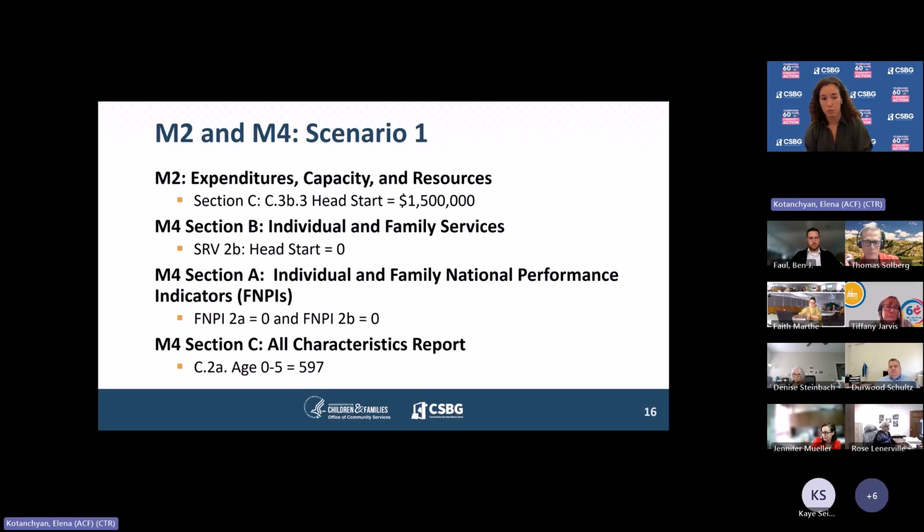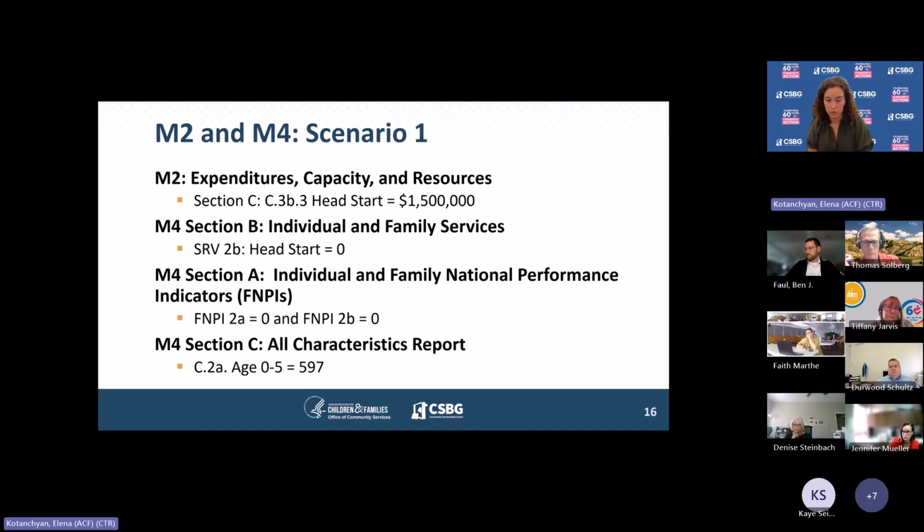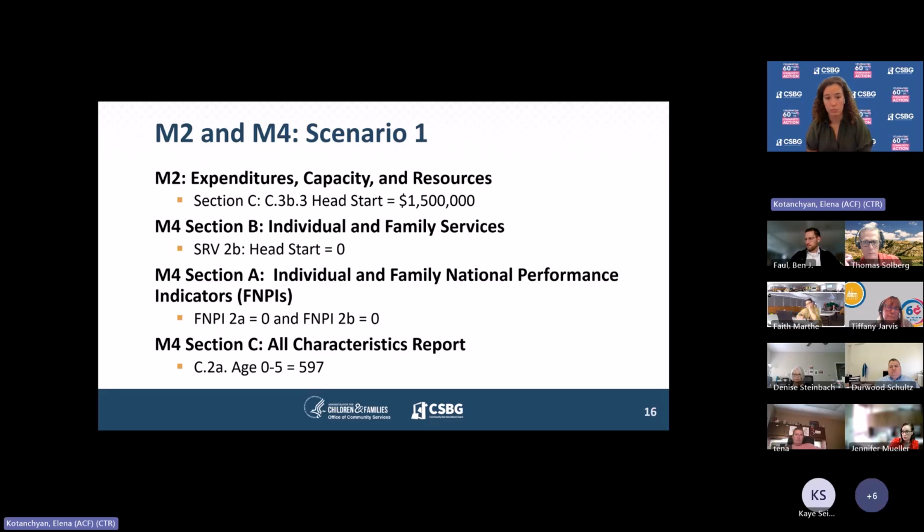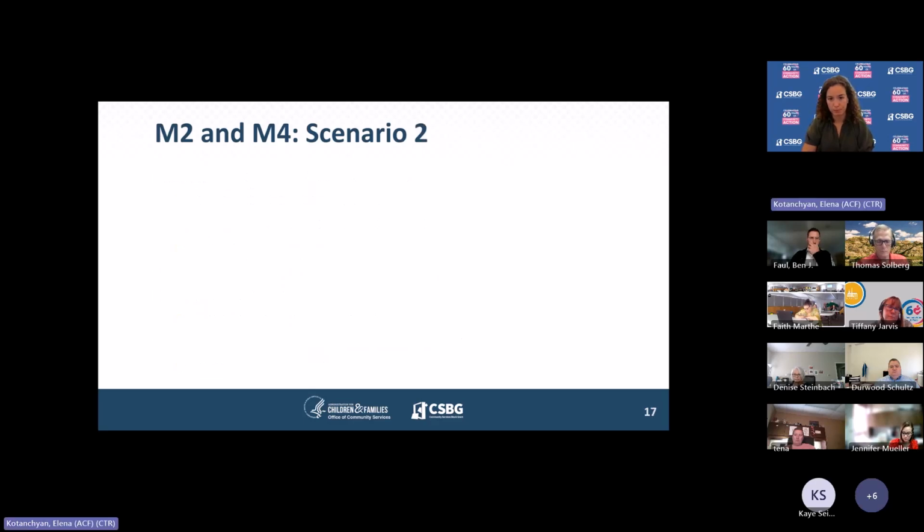And we do ask for in section B and section A and section C, unduplicated count of individuals, right? So there are cases where this is 0 because I can't unduplicate them, right? I cannot guarantee that this is unduplicated count. And again, that's where the comment template is going to be very useful. And I've learned this year that there are certain programs, especially when the agency and the state use several databases, and sometimes they don't speak to each other, and there's no common denominator to kind of pull that data, and so that could always be the case.